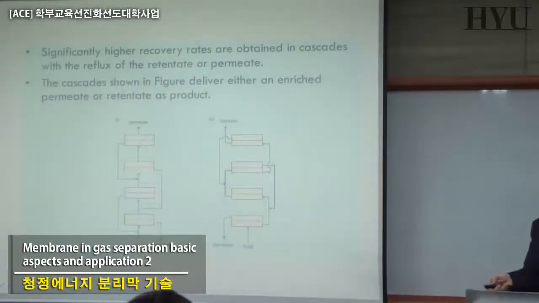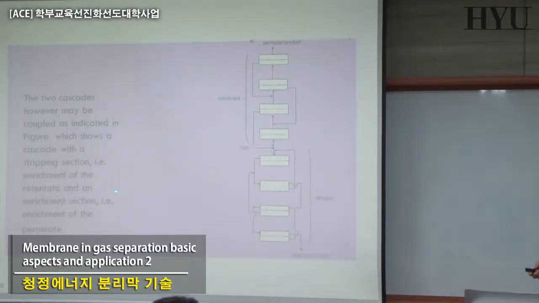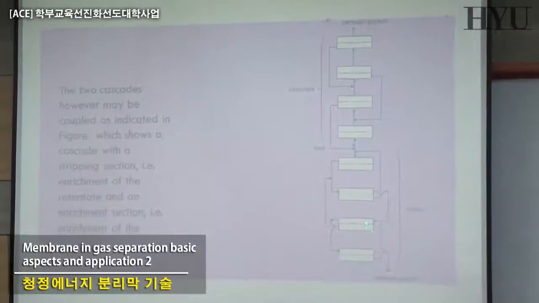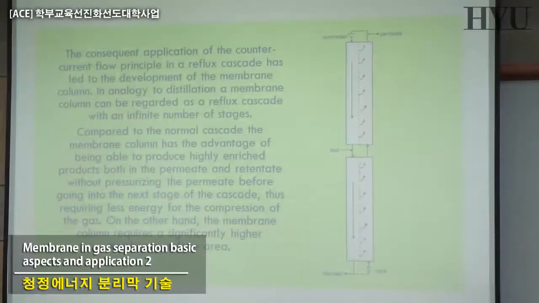That is one way that people are using, but now what you can do, you can be a little bit more complicated and combine one of these situations in which you enrich in the retentate with the one in which you enrich in the permeate, and that is a kind of column now. That is one more configuration with different kinds of advantages. So you can have basically an enrichment section of the retentate, also for the permeate. The same configuration working now in what is called a column, in a co-current system, not counter-current.